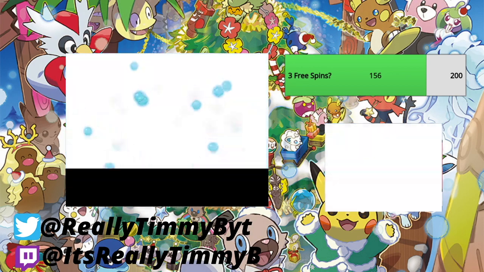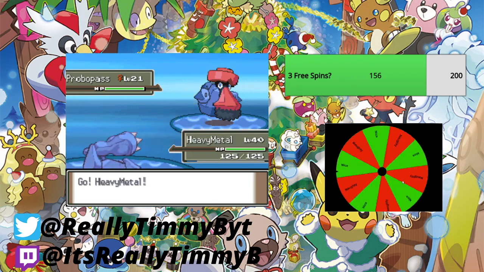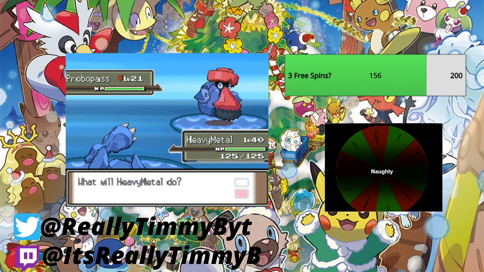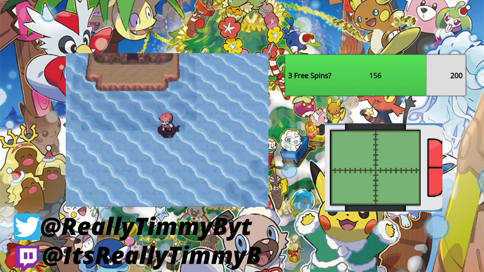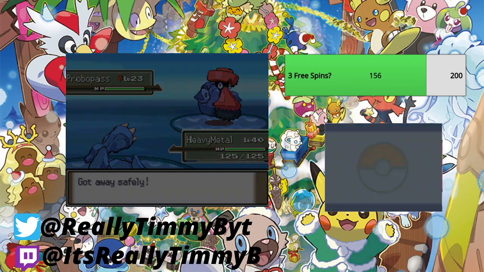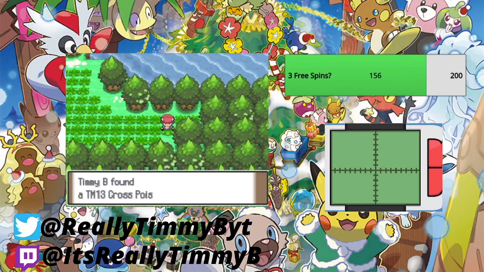What's our encounter here? And we got a Probopass. I'll take that. So we gotta ask Santa Claus, Santa, are we naughty or are we nice for this Probopass? And we are naughty again. Jeez. Yeah, so I'm gonna cut ahead into Route 216. I'm still gonna be recording, so if anything does happen, if we do get some close calls again, I will let you guys know. But before we make this cut, we do have a TM. I think all the way in this corner there's an item. There is a TM right here. We found Cross Poison. That might not be bad for Slam.